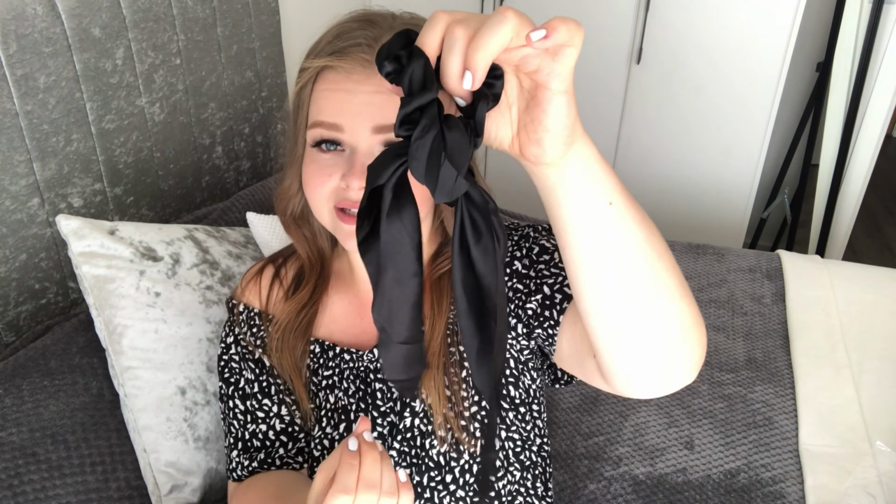And the last thing that I got is just a black satin headband. I got it thinking about exactly the same thing, to try to make it work on one of my bags. But then when I received it, I was like, but it's black. Like, with these scarves, if you have some details, some patterns on it, that looks quite nice. Just a plain black... And then I saw the scrunchie, so I was like, so it's not really a scarf, it's a scrunchie that has these little longer details.